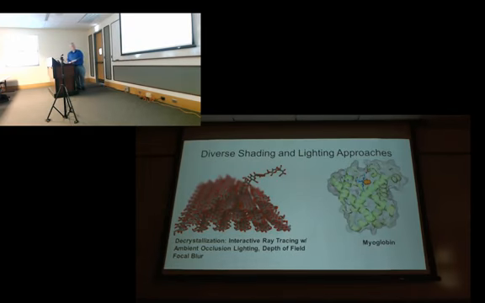Another thing that we can do with a ray tracer that is difficult to do with OpenGL is what we call depth of field. If you've ever seen fancy photographic images or portraits, photographers will use depth of field so that the subject in the foreground, the thing they're trying to focus on, is in crisp focus, like this area, or the things in the front, and then the things in the background are blurred out. That's called depth of field, and the blurred out part is what we would call bokeh.